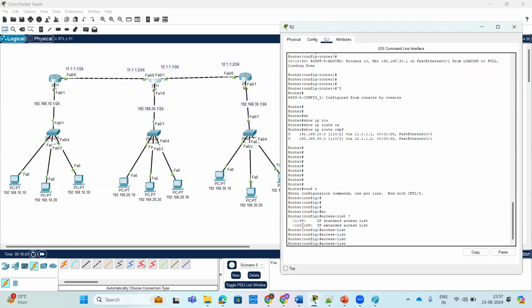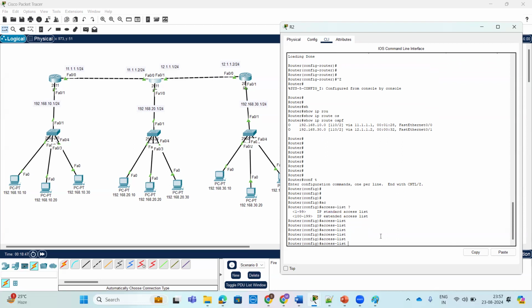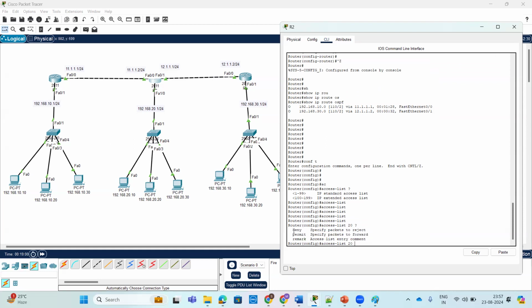For the standard ACL in the first lab, I am taking group number 20. You can also take 19, no issue. Then the question mark, and what statement do I have to give? Deny, since I don't want this traffic. First statement is here.